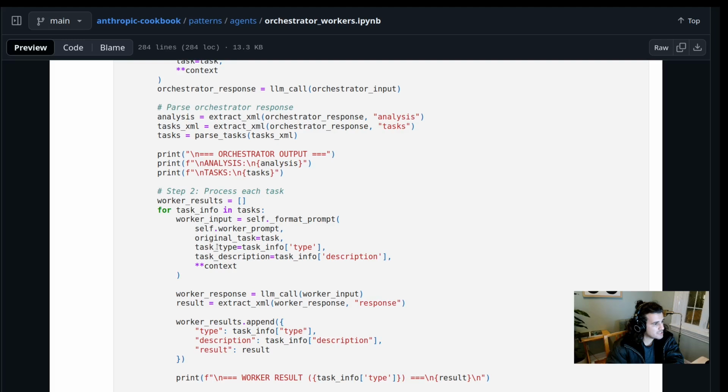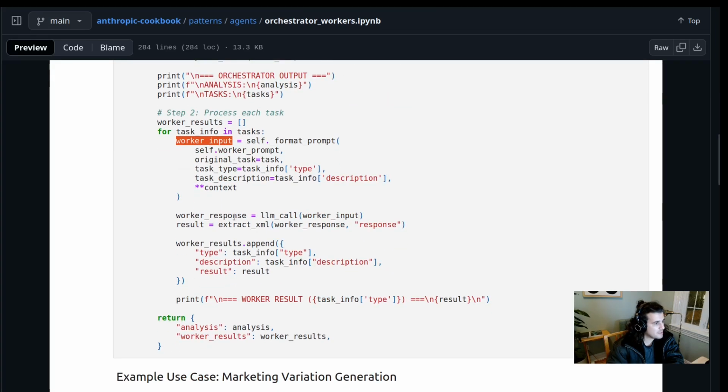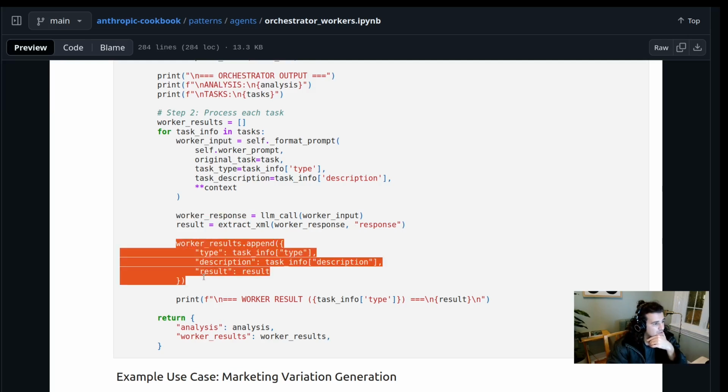So then you process each of the workers, set up the input with the format prompt properly, call the worker here, and get the response back. You're going to extract the response because it's hidden in the output. You tell it exactly how to respond to that. And then you append the result over here, and you iterate. And at some point, you're going to be able to synthesize the information.